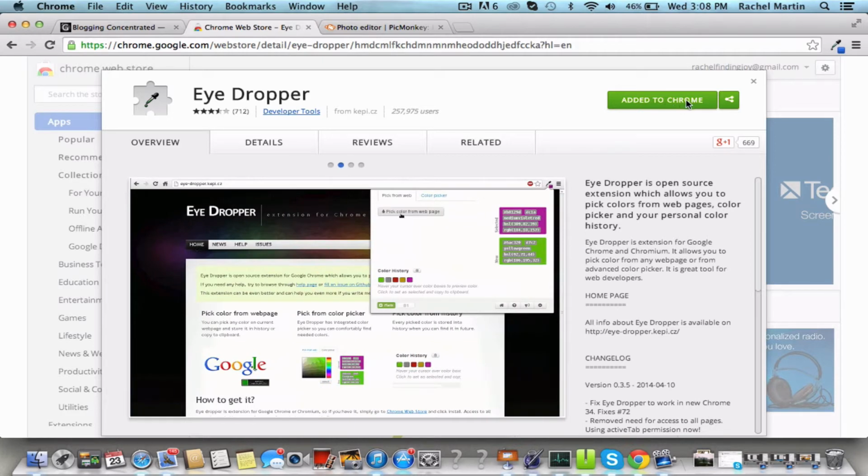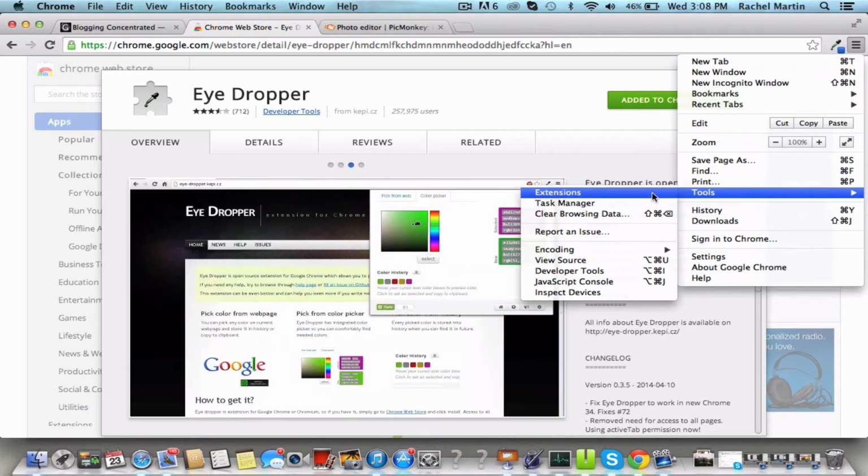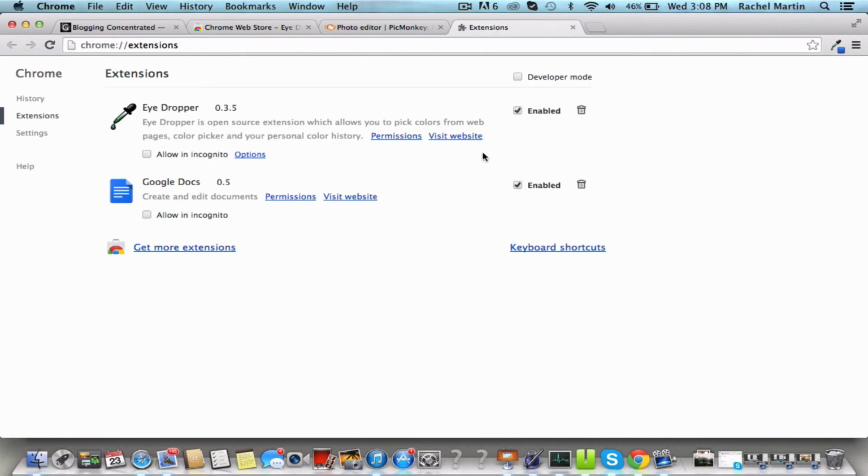And if you don't know about all the extensions that you have already, you can click on this icon here, scroll down to Tools and Extensions, and at that point it will list all the different extensions that you've utilized. So right here I've used the eyedropper and I've enabled it. And it shows up in my top right corner, which is awesome because I don't want to have to search for it every time.